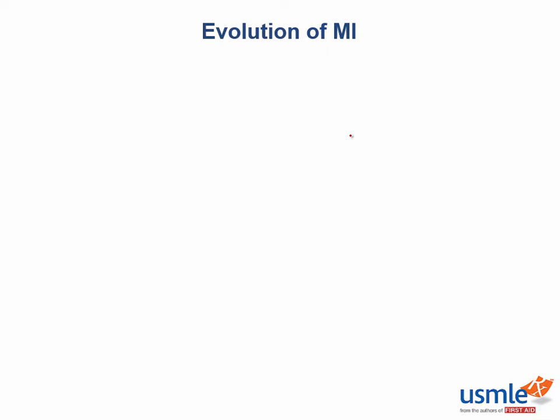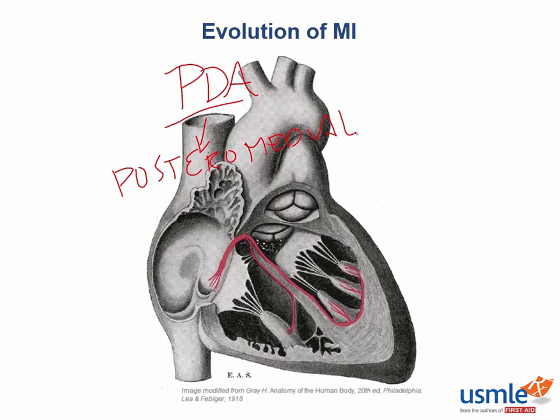Specifically, when we talk about papillary muscle infarction, we think about the posterior descending artery being affected. This can kill the posteromedial papillary muscle. We can see that here. The papillary muscle we are interested in is one of the three in this image. It is postero or posterior and medial. It attaches to the posterior leaflet of the mitral valve.